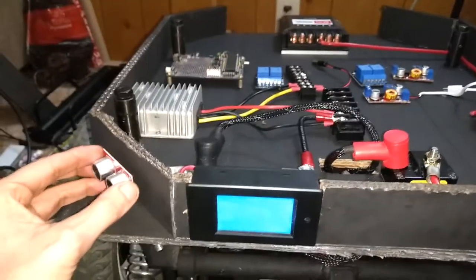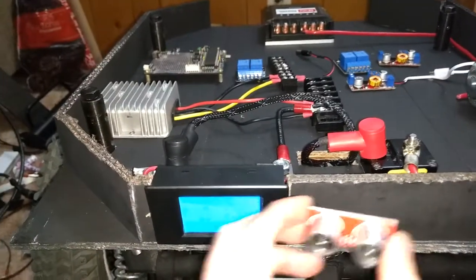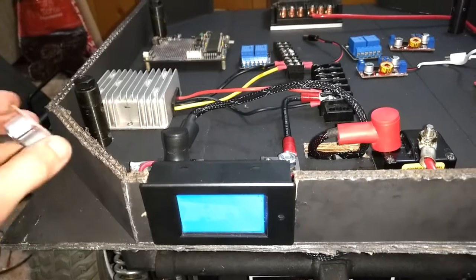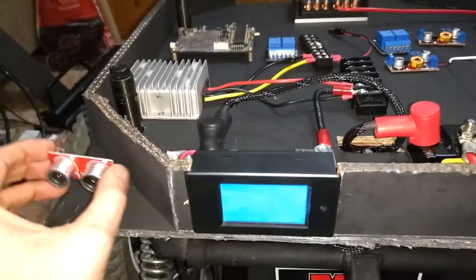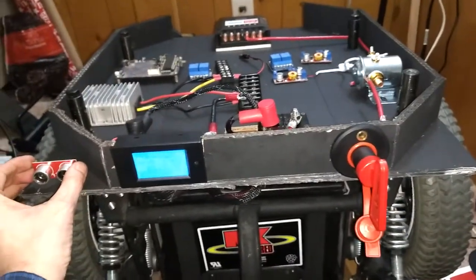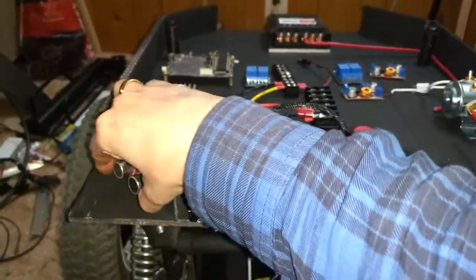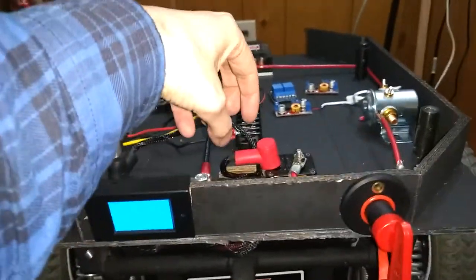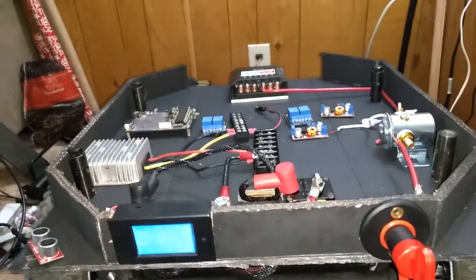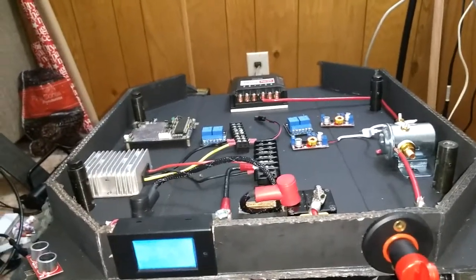I could use eight sensors. I laid out the cardboard so I could have eight of them — front, back, left and right, and then at 45-degree angles. But I was thinking if I just mount them and use the pan-tilt mechanism I can get a lot more range. Have two in the front and one on each side for obstacle detection, and if I need to check something I can have it turn. So there'll be at least four, but I might go with eight permanently mounted. I know I'm going to have a pan-tilt bracket in the front with a camera, and any attachments will have their own cameras. I'm trying to use all the official Raspberry Pi stuff for better support.